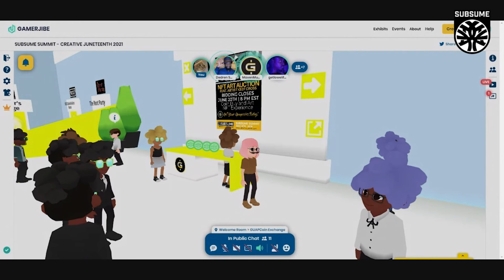I'm going to share how to acquire GuapCoin again. You want to send your minimum equivalent of USD to the Cash App address, which is $LAMB, LAMBNC. The bidding starts at 100 Guap. $20 is 100 Guap, so just think about it in this way: if I send $40, I'm getting 200 Guap. If you think you really want that piece, you might want to send a couple of 20s. As I saw in the marketing, some Tubmans, you had to send them Tubmans so that you can get your Guap.